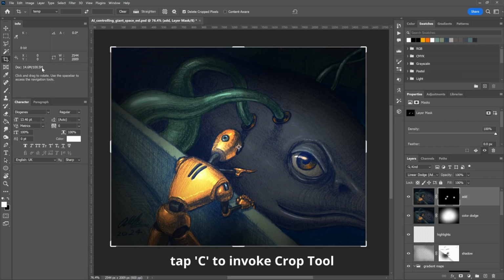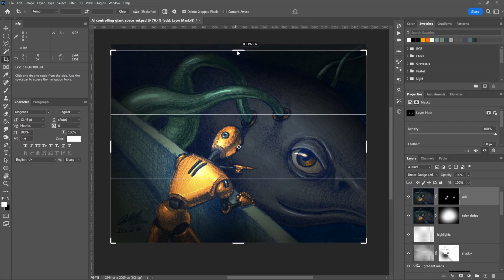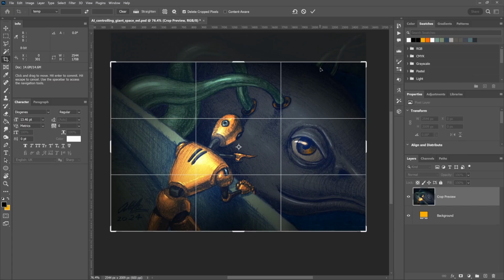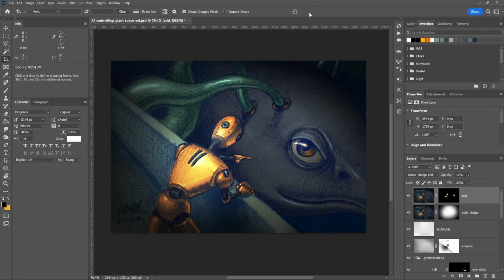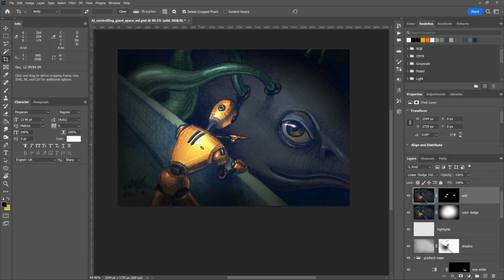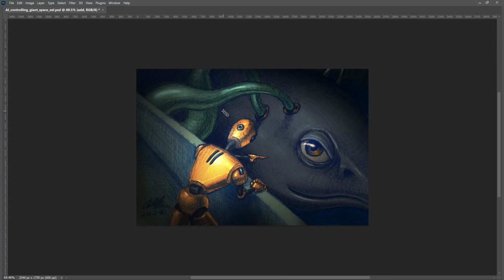Okay, I'm just going to make the overall composition a bit more cinematic. So let's cut out the tubes, leave some of the tubes in the background just to give a hint to the viewer that there's tubes on this side of the eel, but there's also tubes on the right side of the eel. Sort of making the eye and the hand of the robot in the middle of the image vertically. Yeah, C for bringing up the crop tool. And that's that.